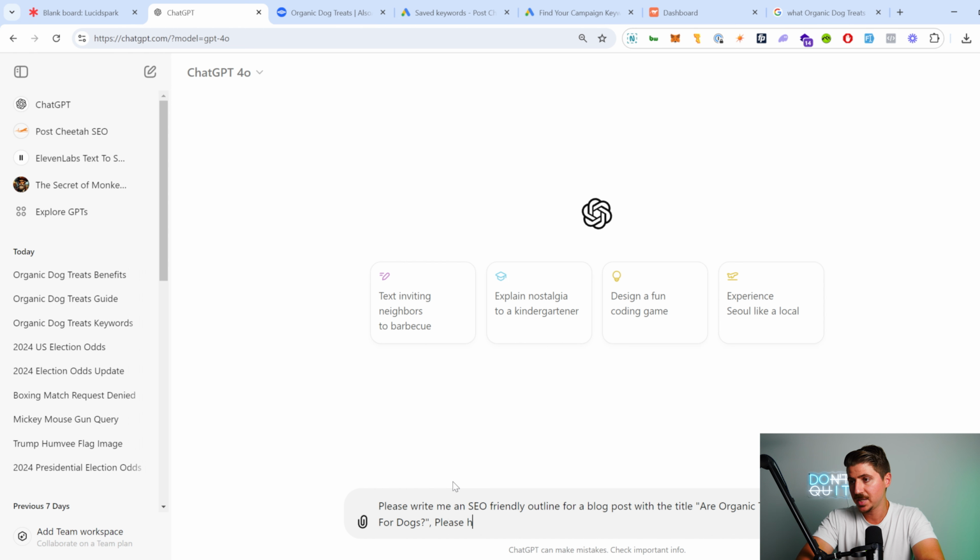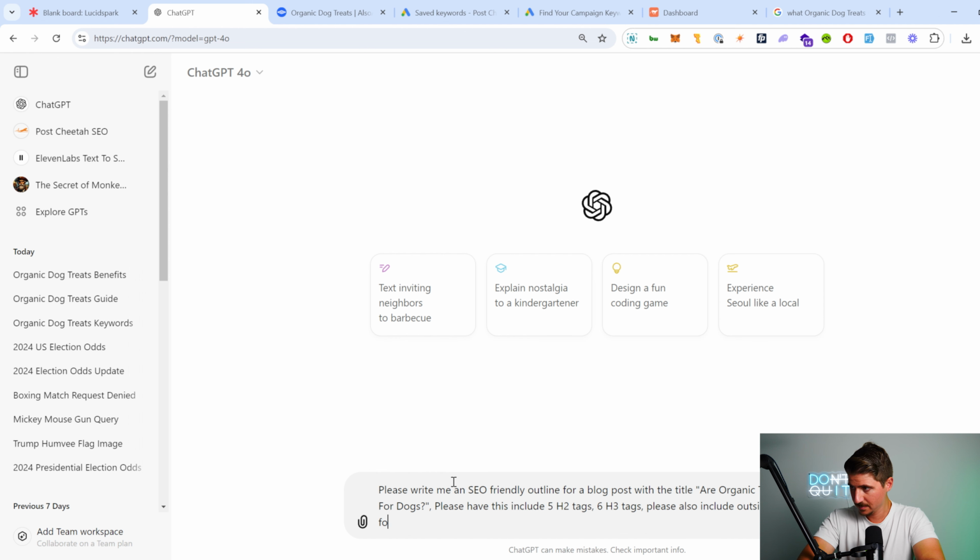I'm going to say, please have this include 5 H2 tags, 6 H3 tags. Now, which H3 tags, H2 tags, these are heading tags. These are good for SEO. Please also include outside sources for anything referenced in this article.